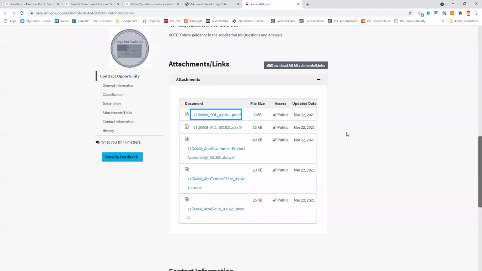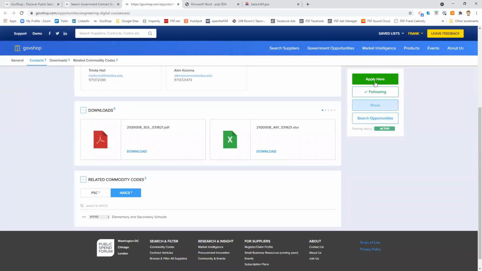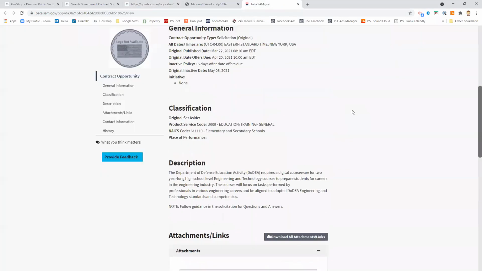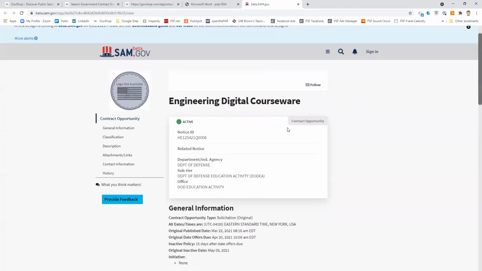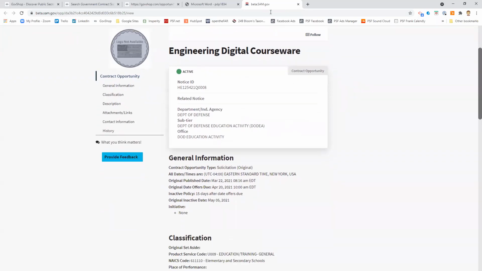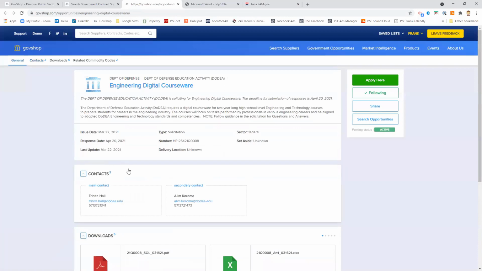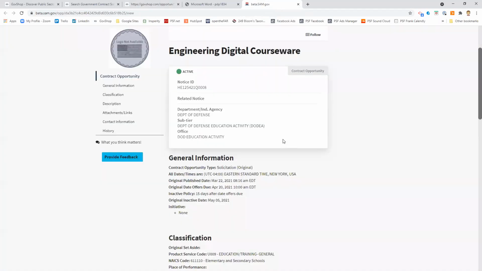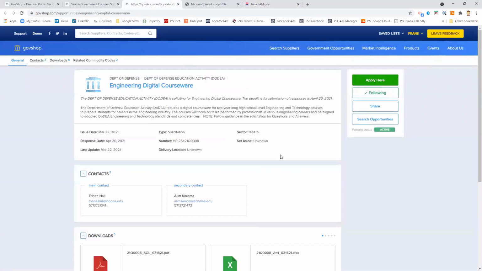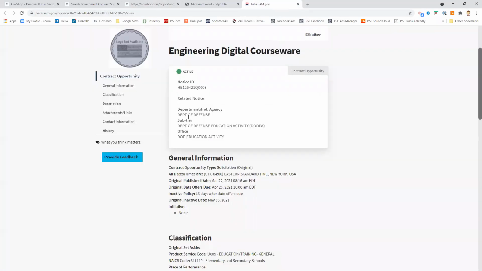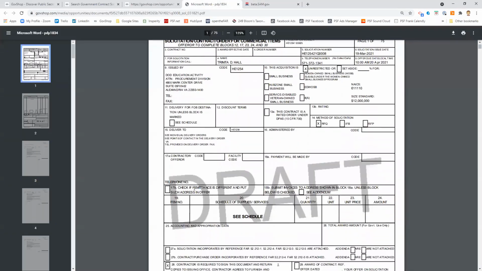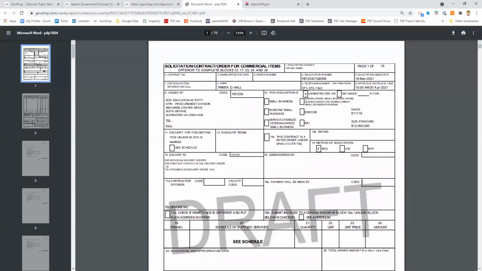I know it's real, by the way, because every one of GovShop's opportunity profiles will link to the betasam.gov or the actual system of record where the government issued it. Here it is, engineering digital services on sam.gov. By the way, compare this page to the GovShop opportunity page. We really take the time to make the user experience better. And I don't want to speak ill of betasam.gov, but it's just not as easy to review this as it is to look at the GovShop snapshot. But we know it's live, it's active. It has been published. The offers are due on the 20th. So we just have to ignore this big draft watermark here and just chalk that up to the game.